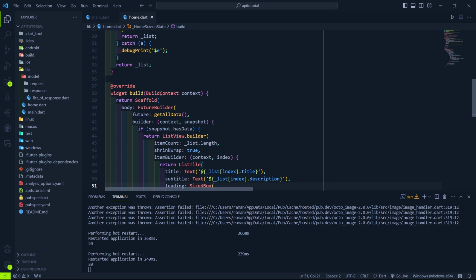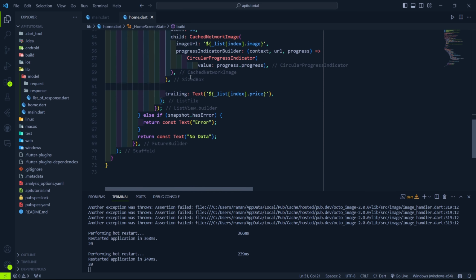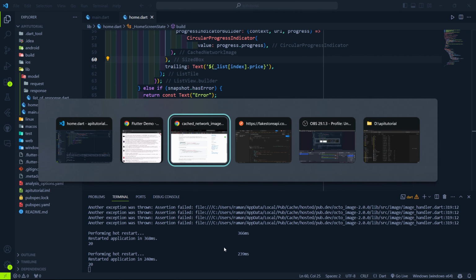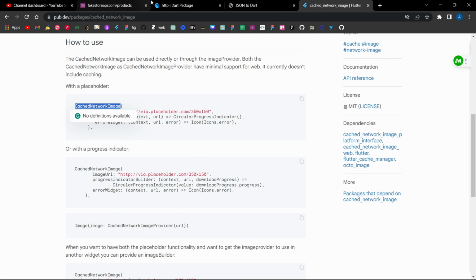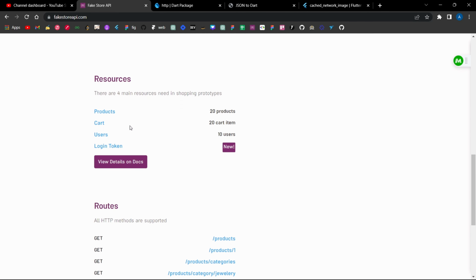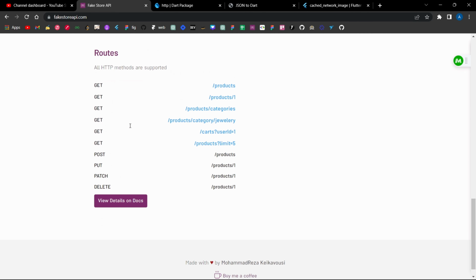We are getting the request and we are showing it on the screen. So now what we are going to do is make a post request. Let's make a post request. For that, I think I have to go to fakestoreapi.com so that we can easily get the post request also. So, okay, fake store API. We will have a post request.